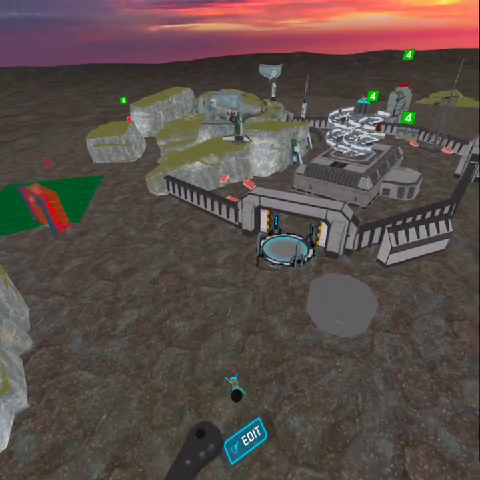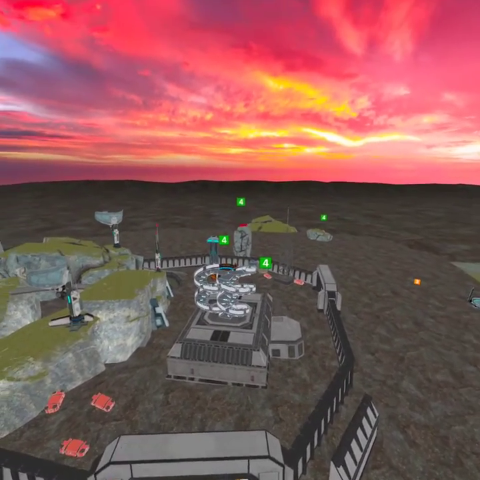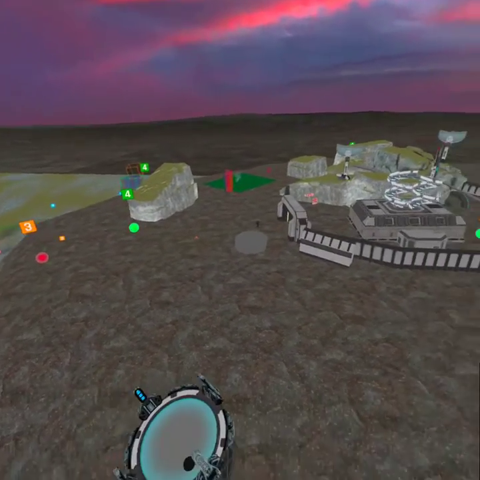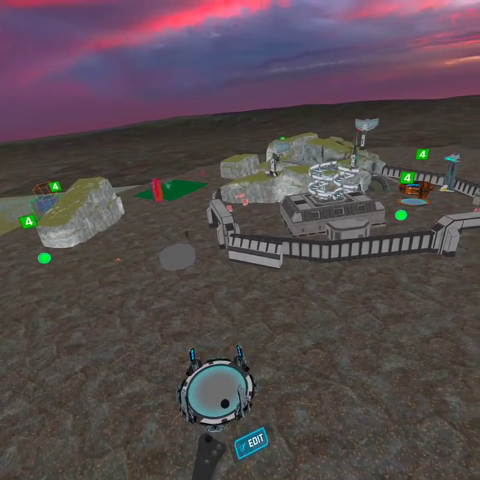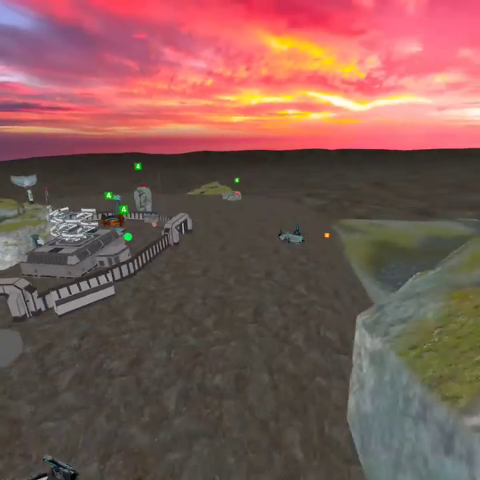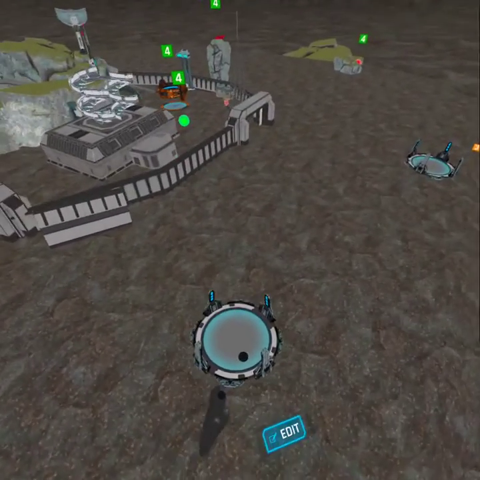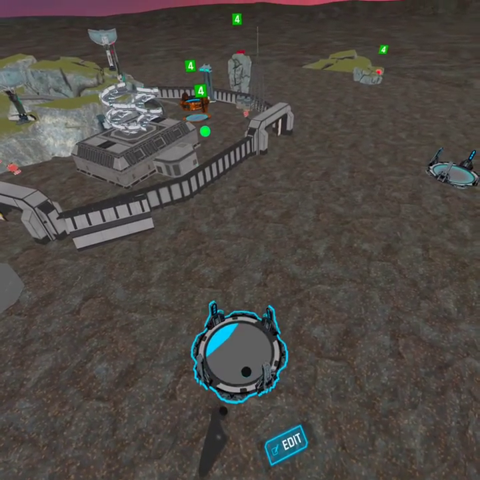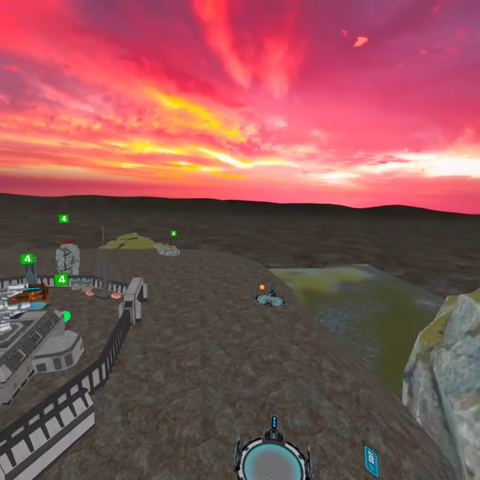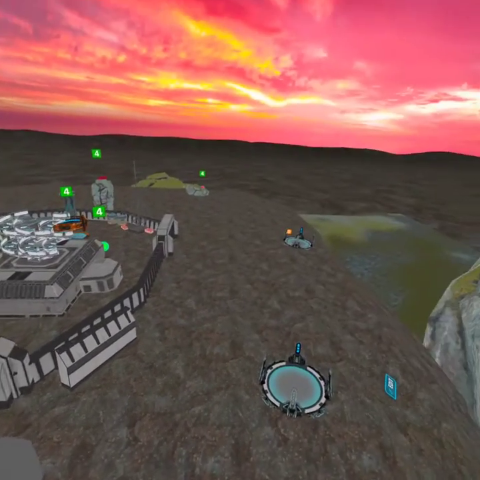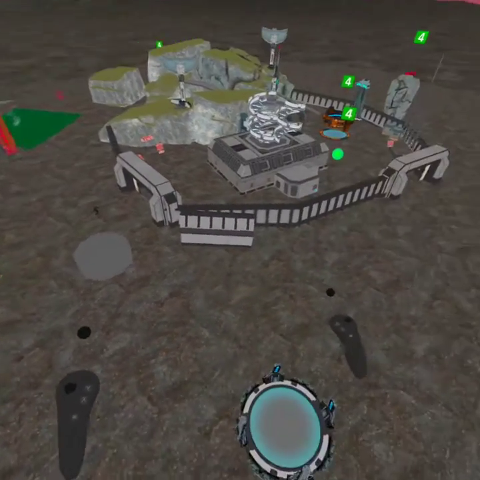But let's say you don't want to put the teleporter directly on that path, but you still want the bugs to use it, or you want it to seem like that's not directly their path, right? And for this example, I'm going to use the map that I just created a week or so ago, Omega, to explain how this works.